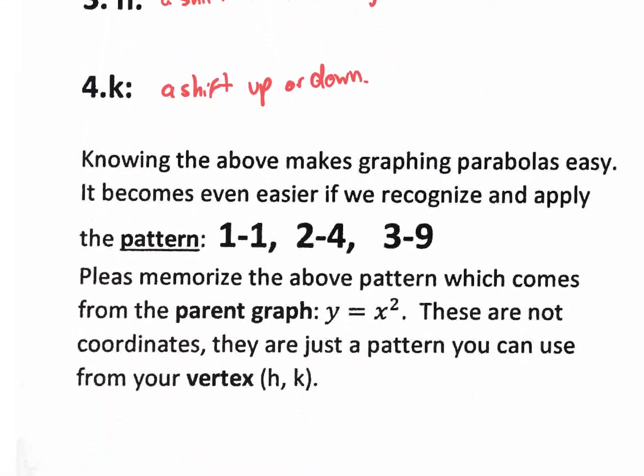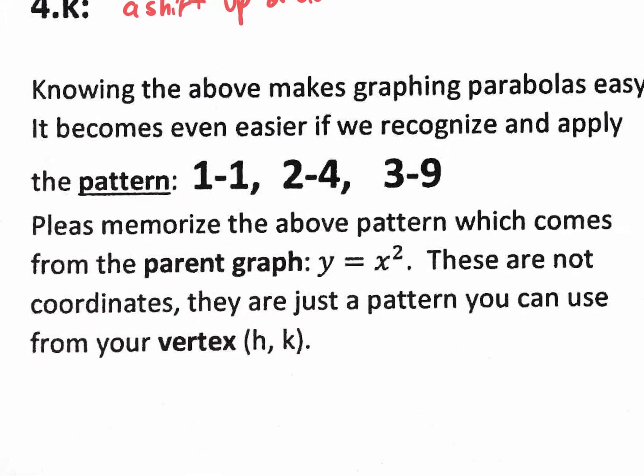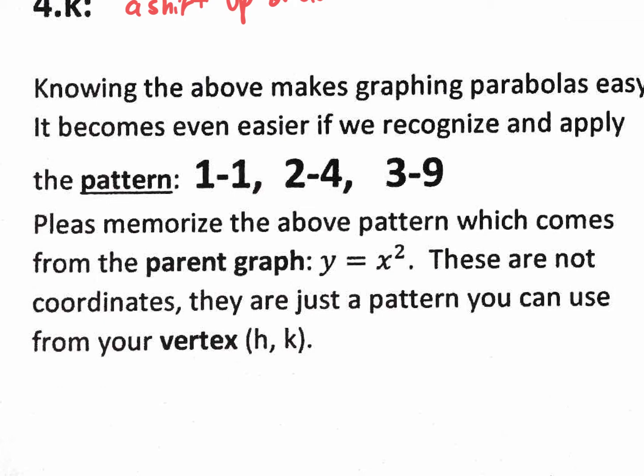Now, what we do need to memorize is the pattern 1, 1, 2, 4, 3, 9. So everybody right now memorize 1, 1, 2, 4, 3, 9. A great way to do this is take your cell phones, change your password to 1, 1, 2, 4, 3, 9. Definitely make your life a lot easier. Get used to it, memorize it. Now, what is this pattern?